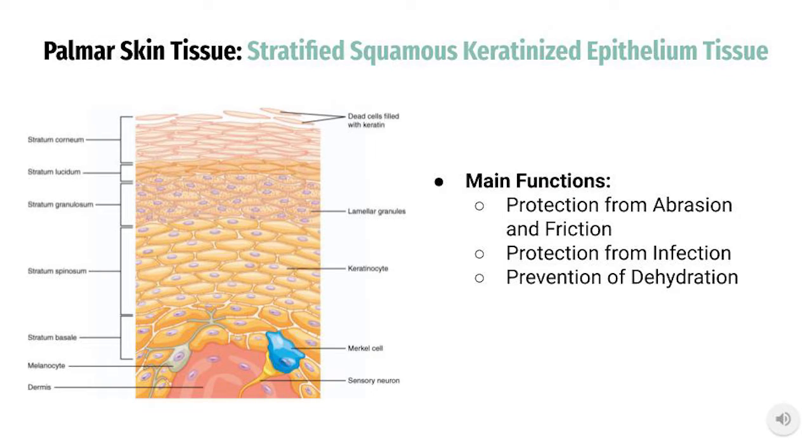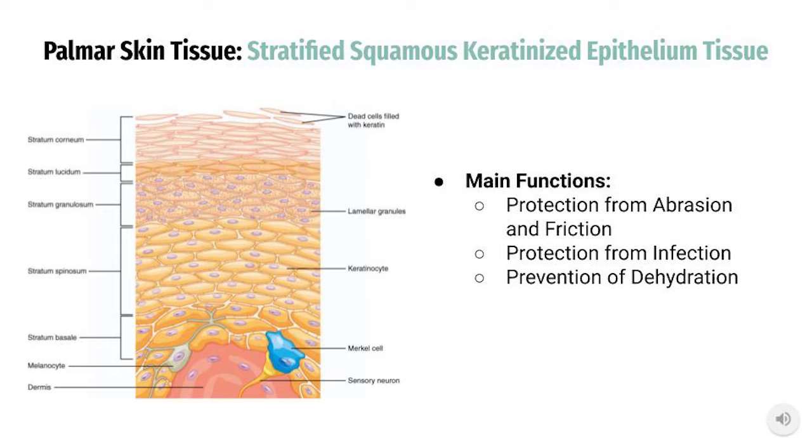The structural features of tissues play three important roles. One is to protect from physical abrasion as a result of their exposure to the external environment. If you notice, the palms of our hands actually seem to be much more rigid and firm than the skin on the other side of our hands. This is due to the thickness of the layers, due to the stratum lucidum, which is found one layer below the stratum corneum, the outermost layer where the cells slough off. This is important as our palms are more susceptible to abrasion and friction by handling objects in day-to-day tasks.